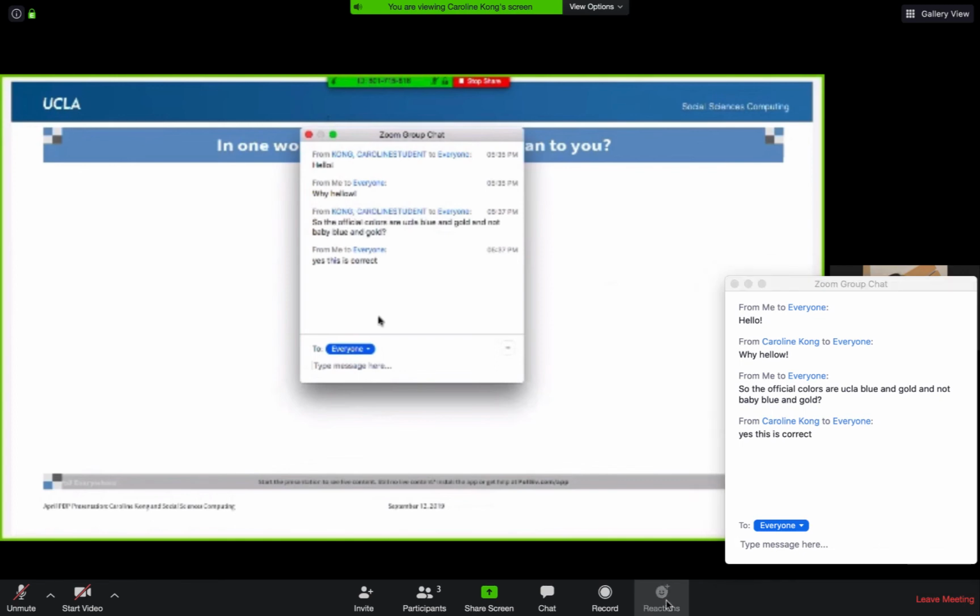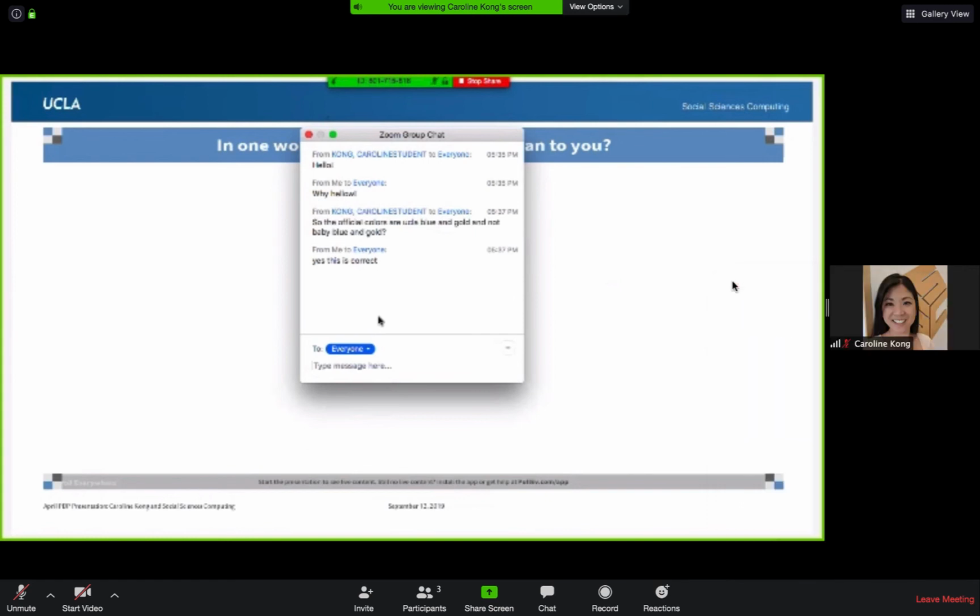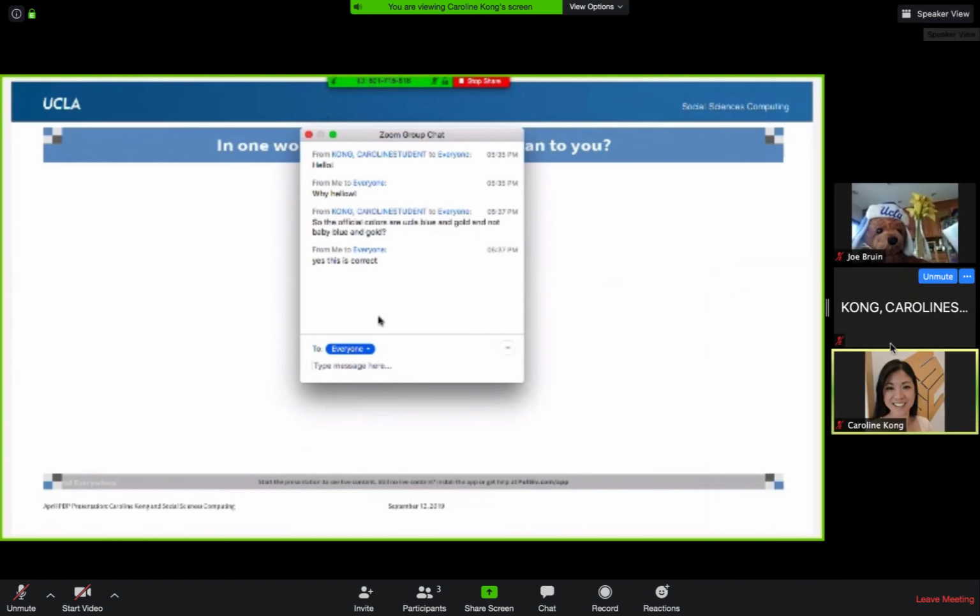And if you need to, you can add a reaction to it. They're not going to see the reaction in the chat box. Where it's coming from is actually the icon up here above your name, so I'm going to add that reaction again, and that's where they're going to see it.